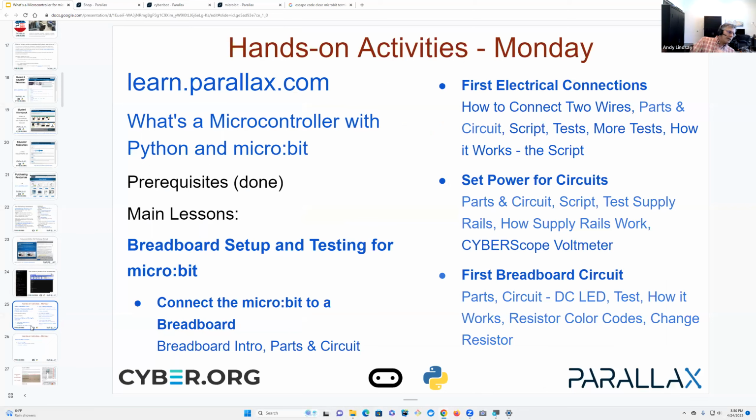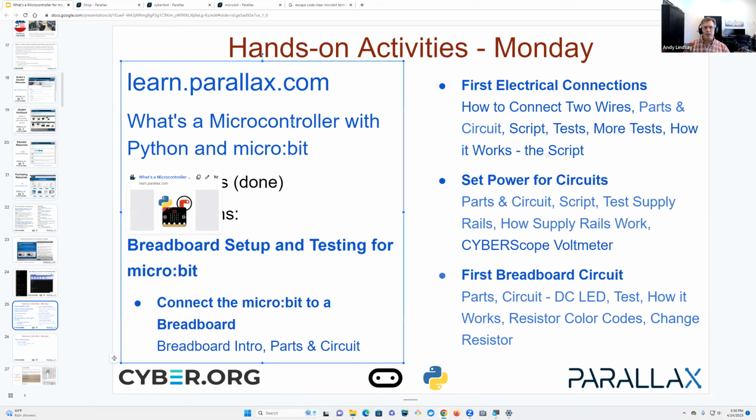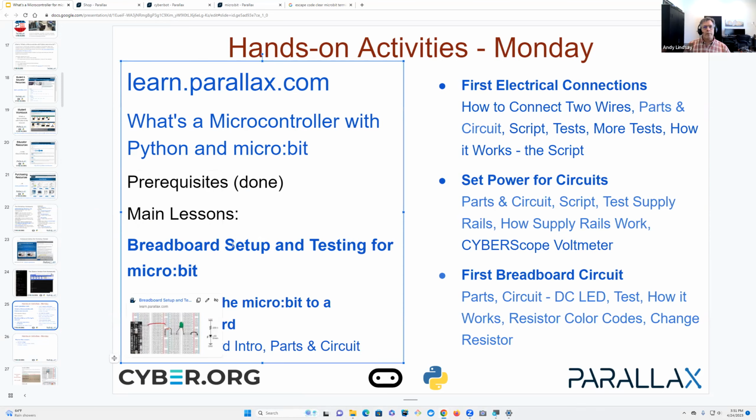And now on to the hands-on. We have 10 minutes before the break, so let's see how far we can get with this. We already talked about the Learn site, and within the Learn site, the What's a Microcontroller with Python and the Microbit webbook. The first chapter in that is setup and testing for the microbit.